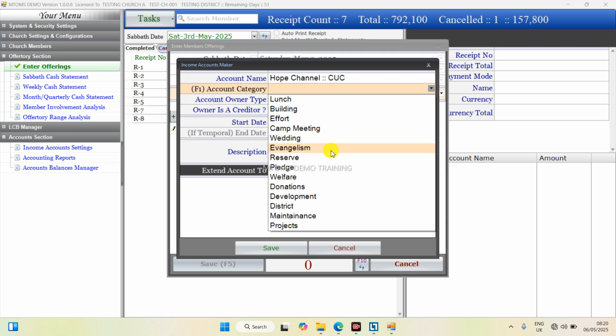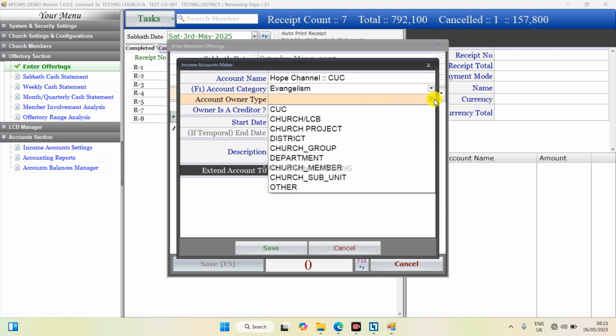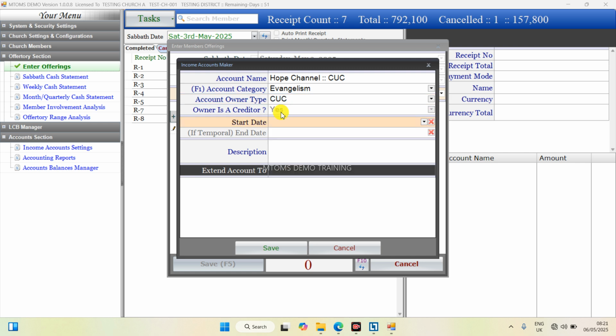I spoke about these in the presentation. So pretty much this is where we group. These categories are ones that will categorize this account that we have created at CUC altogether. So the owner, if you can see this dialog, this drop down here, I click here, I click on the side here. So the owner is, I'm seeing various owners here, but this is owned by CUC.